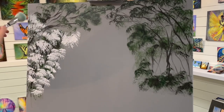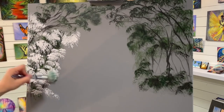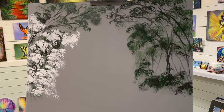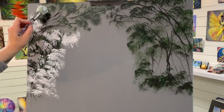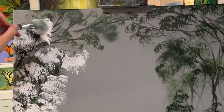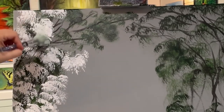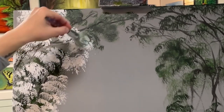And you can even change up your brush technique and stroke a little bit from time to time, just so that it doesn't start to look too uniform and look like a pattern. It's got to look messy and natural. So sometimes you'll see me kind of do a roll, kind of roll like this to apply the paint. That can also help to give it that layered heavy snowfall effect.